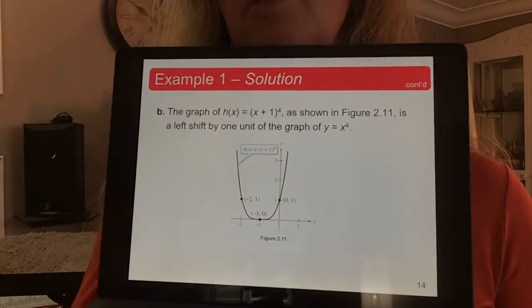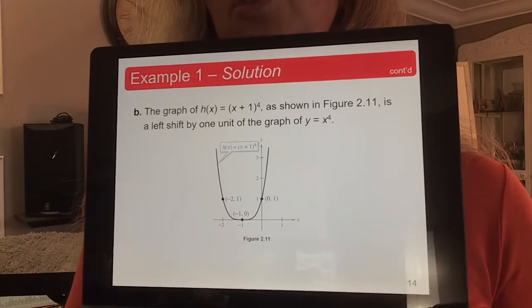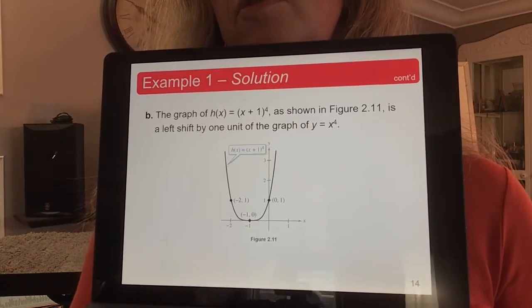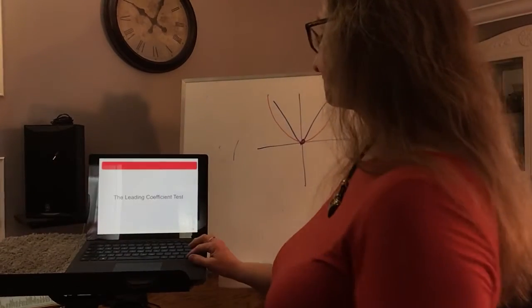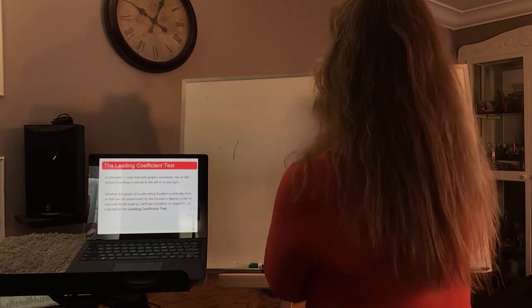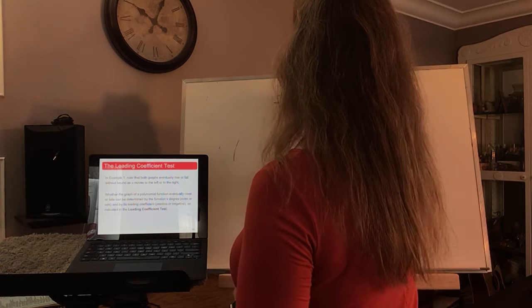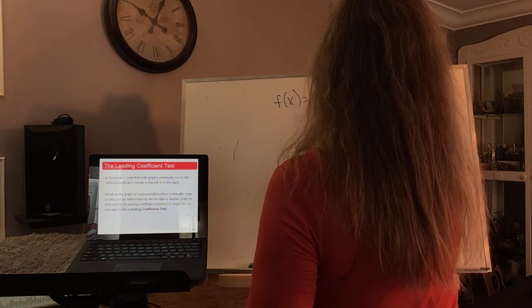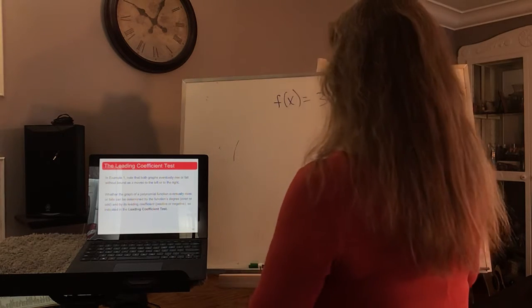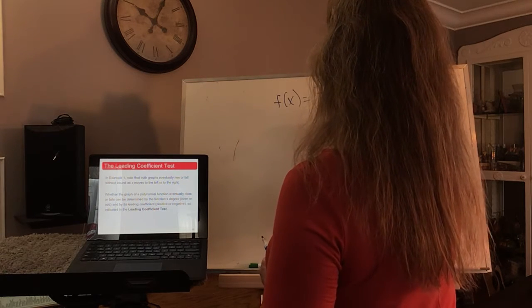So we could plug some values in and plot that. That's helpful to get started, but you will get pretty comfortable with how to graph these without having to actually plot points. All right, so leading coefficients. What is my leading coefficient? If I had f of x equals 3x cubed minus 2x plus 2, this 3 is my leading coefficient, right? And I see that that's a positive number.